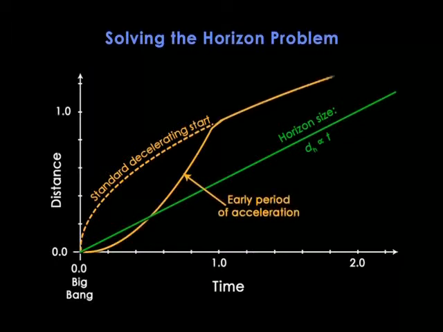This time, right from the beginning, the horizon is larger than the neighboring regions, and so homogeneity can quickly be established. Expansion then takes this homogeneous region and blows it up huge. Bingo! We have a huge homogeneous universe. This is, of course, exactly the kind of inflationary launch we'll be looking at next lecture, but I wanted you to see how it solves the horizon problem here in this lecture.